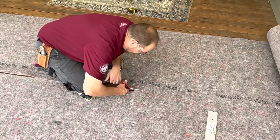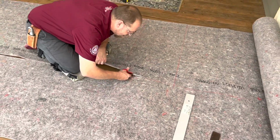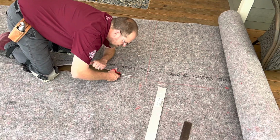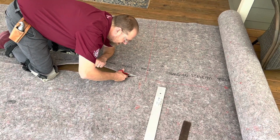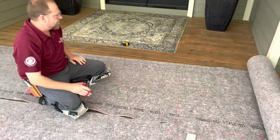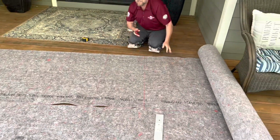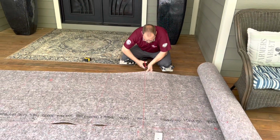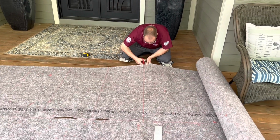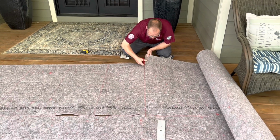I used the stair spacers for the first time for my tack strip spacers, and I gotta tell you what, I absolutely love them. I will definitely be using them anytime I do steps now. They are phenomenal. You can get so precise. On this little thin carpet, it's going to be real awesome because it's going to make such a clean line in the gully right there. It's just going to be beautiful. I am so excited to see the finished look of these steps.